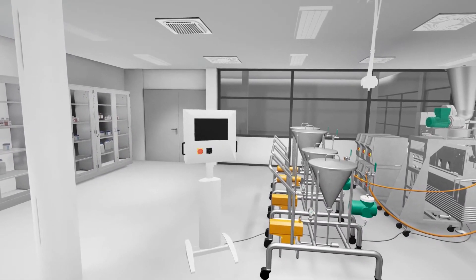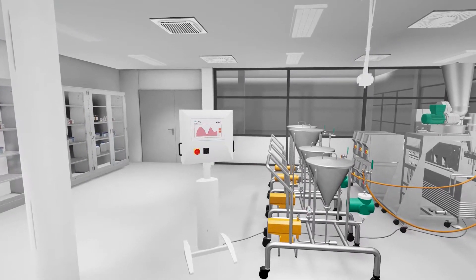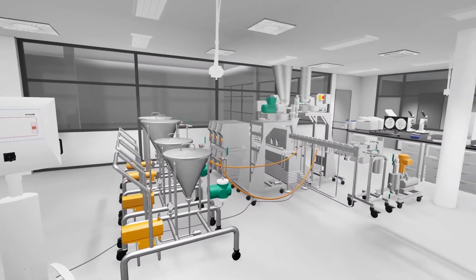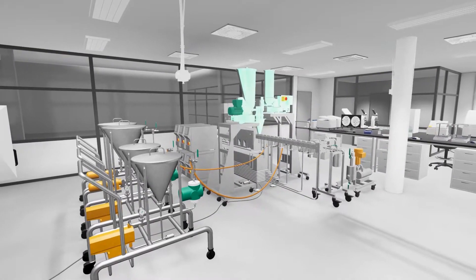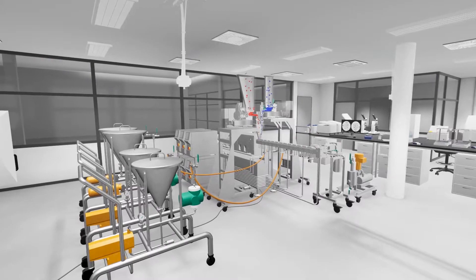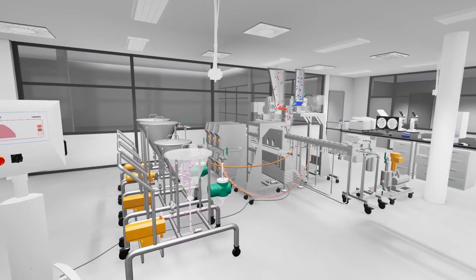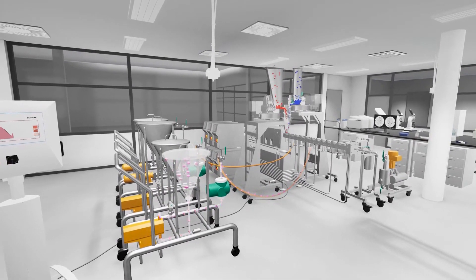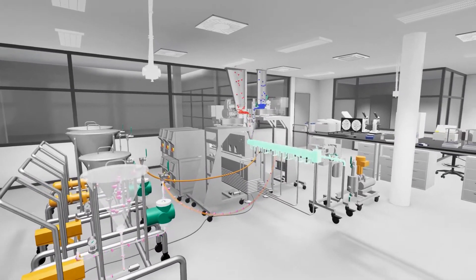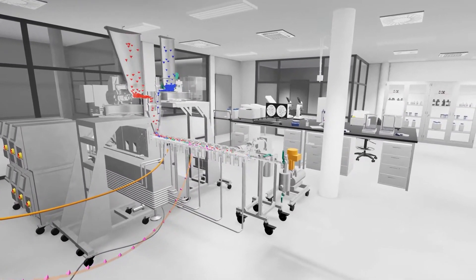Now we are in the virtual workspace. We will start with the continuous mixing line for the production of electrode slurries. First, the active material and graphite will be added to the process, so the first few steps in the process zone will be done dry. Subsequently, fluid binders and solvents are added at different and interchangeable positions to the process zone. Thus, many variations in the slurry production are possible. All the different materials are mixed and kneaded in the process zone to create a good slurry.